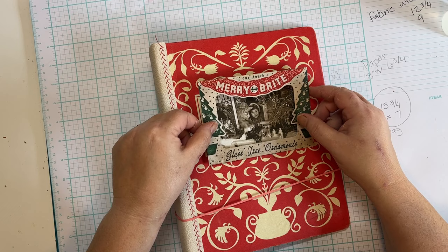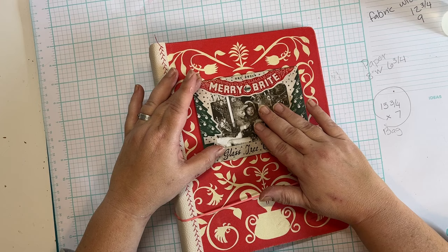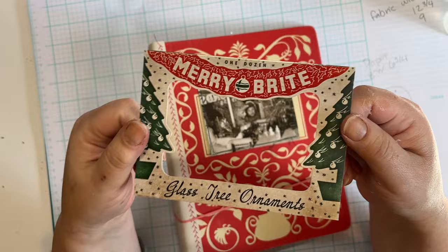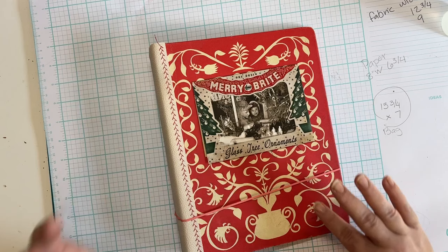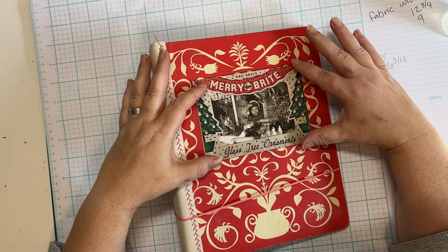And I went around town looking for stuff for here because I liked this idea. By the way, this is Tim Holtz. I got this from Robin. Hi, Robin. In Happy Mail. I'm so excited to be using these. So, and then that will be the cover. And then I'm thinking something down here, like a word plaque or something on fabric. I haven't thought that all the way through. But now I'm kind of looking at this. I'm changing my mind.